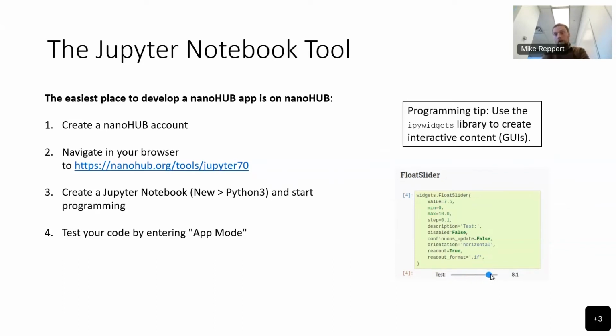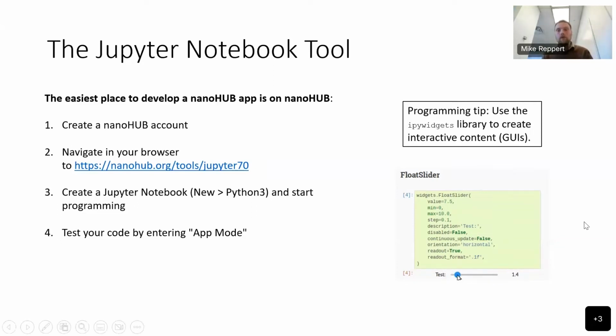With this library, it's relatively easy to define these Python objects that correspond to graphical interfaces, graphical objects like slide bars here. So this is an easy way to get user input on, how long do you want a simulation to run? What should the temperature be? What should the viscosity of the solution be? Things like this. These slide bars or other checkboxes. There's a whole world of widgets you can put in, buttons to click to make the simulation go.